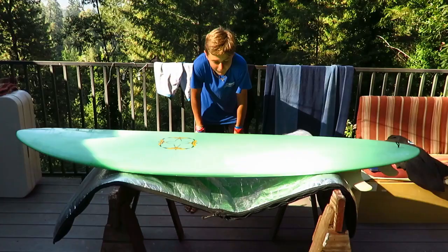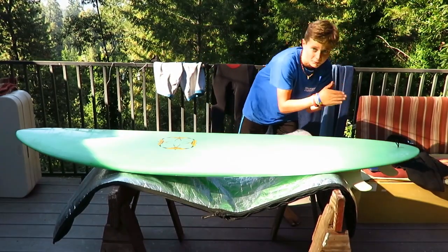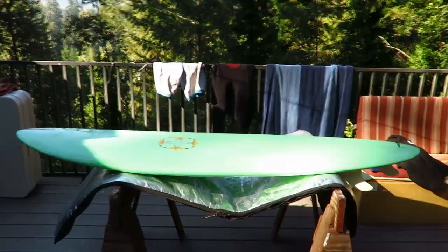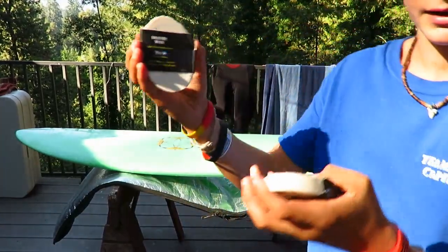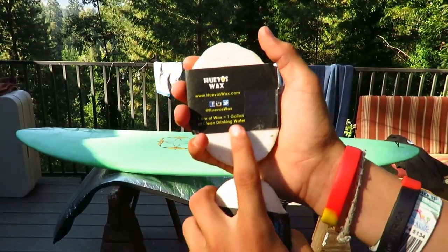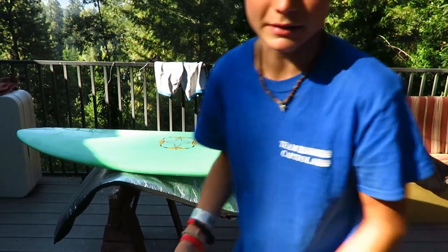This is a 6'4". Now that the resin's dry on the tail, it is all finished and beautiful. We're going to wax it up, and I have a special wax today. These guys are called Huevos Wax, and they are super cool. I don't know if you can see it or not, but 1 bar of wax equals 1 gallon of clean drinking water. So pretty much they go places around the world.